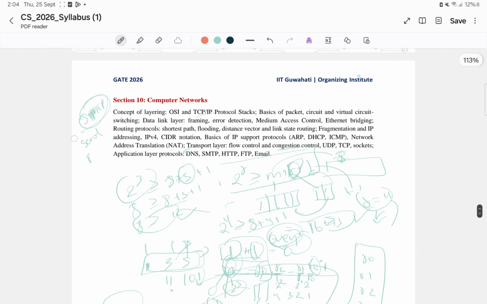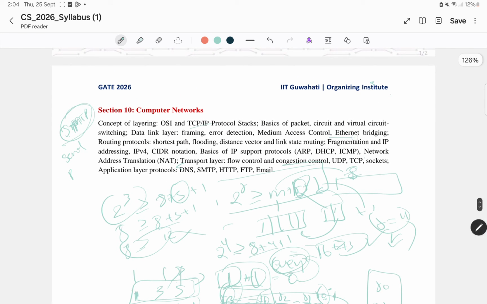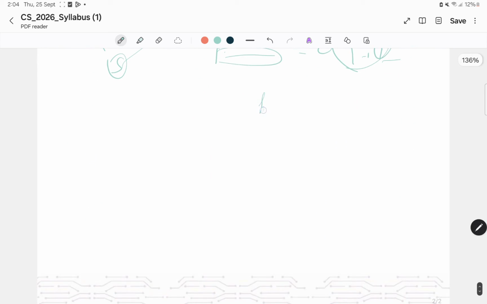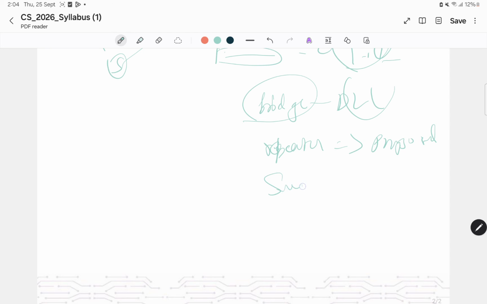That's usually asked. Apart from that, you must also know which devices work on which layer. For example, there is the bridge. Which layer does it work on? You must know it works on the data link layer. You will be asked which layer a repeater works on. It works on the physical layer. You might be asked for the switch, which layer it works on. This is also on the lower layer.